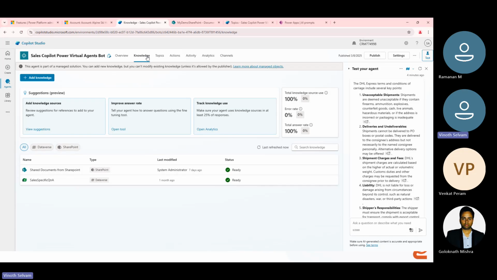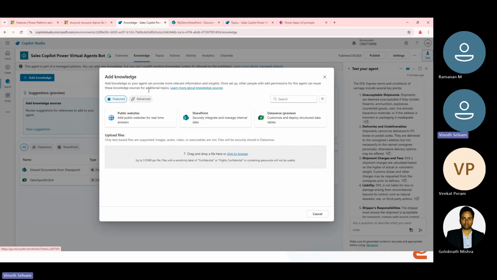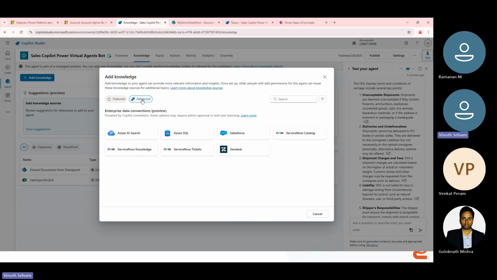If you want to connect to different data sources, different knowledge, you have certain predefined options like public site, SharePoint, Dataverse, and here you can upload files directly. You can use the files, SharePoint, and public websites. In addition to that, we can also have external connectors like this.